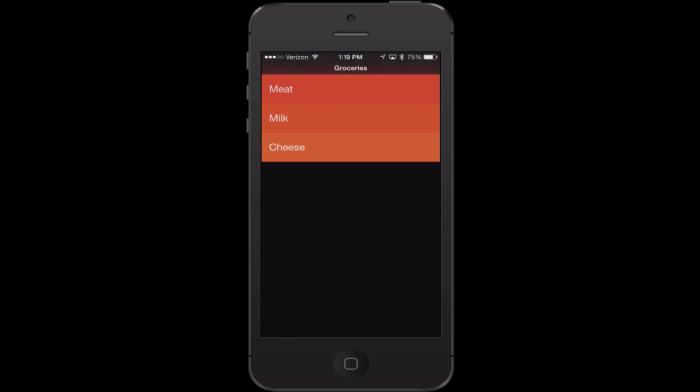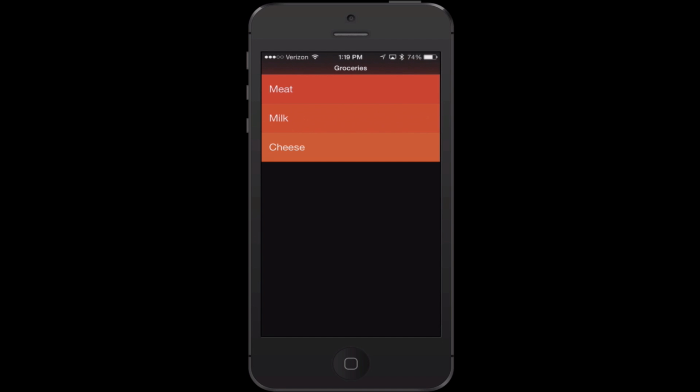Now, as you're creating items, and grocery list is a great example of what you can use, you may sometimes want to clear out what you've already purchased, and sometimes you might want to just mark it as completed. So let me give you an example. With something like a grocery list, there are going to be items that you're going to constantly be going back to the grocery store and getting.